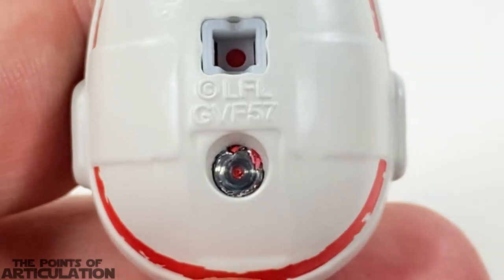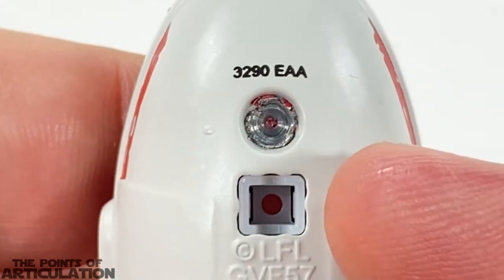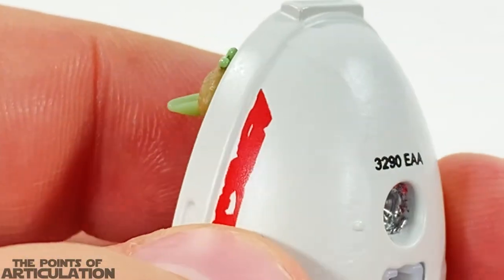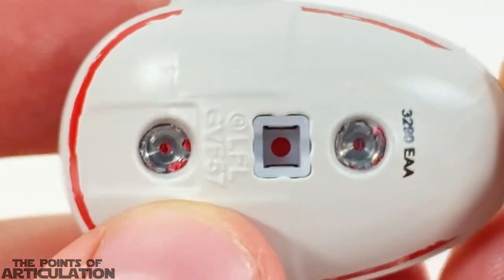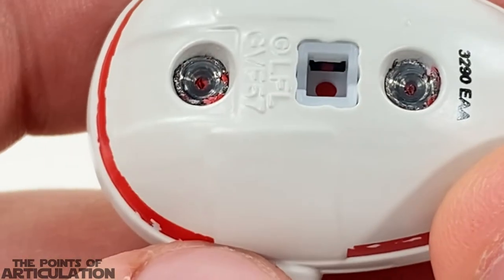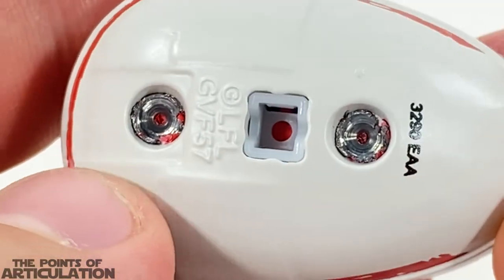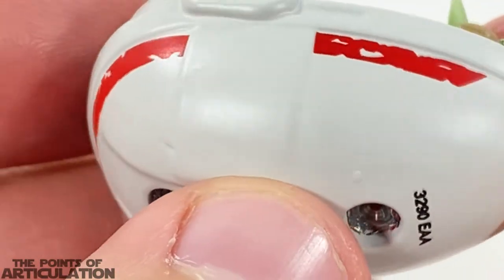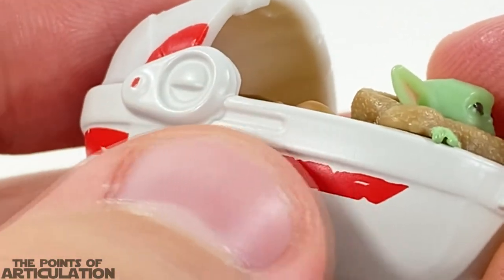Having a closer look, we'll begin with the bottom section. We have two rivets, the port for the stand, copyright info, a number, and a little dab of dried paint. It's very nice and smooth due to the paint they use. One thing about the paint is it sort of covers up all the fine details — on the left and right-hand sides we have raised sections that drop down and a recess in the back, almost invisible due to the paint rounding off all the details.